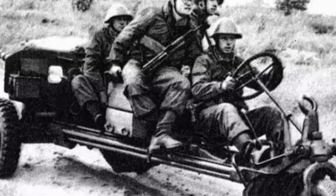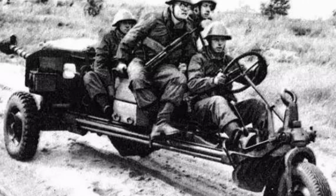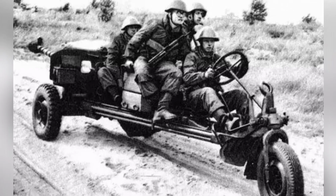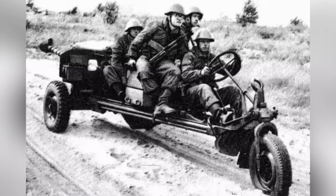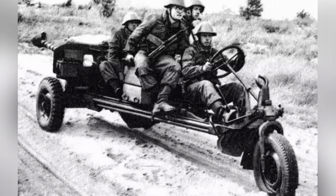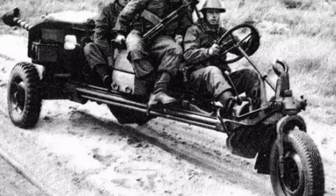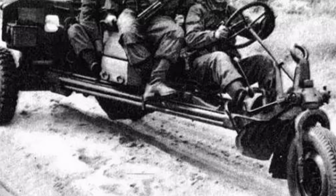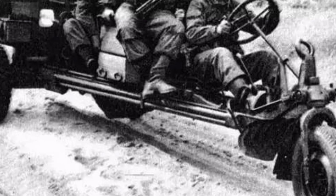The self-propelled anti-tank gun is a weapon that combines firepower and mobility, and has proven to be a highly effective equipment during World War II. Similarly, airborne troops, which also emerged during World War II, are considered a new type of force that can take the enemy by surprise. However, due to the limited cargo capacity of transport aircraft, airborne troops were unable to obtain auxiliary equipment such as self-propelled anti-tank guns for a long time.